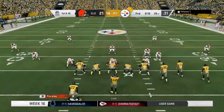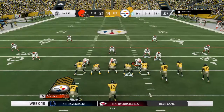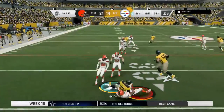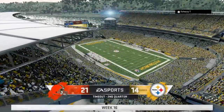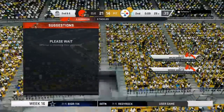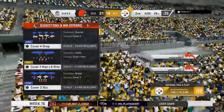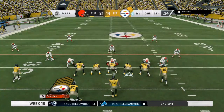The Steeler offense here about ready for their next drive. But we're under 20 seconds to go in the half. I'm guessing the wise play here is be safe. That is the wise play, because if you think about trying to fool them here, here's what you're facing. You're facing a loosened-up secondary, playing a lot deeper than normal. So even if you run some type of misdirection, you're only going to fool them for a second or so. And guess what? They're so deep, they're really not going to be out of position. Take the knee, get to the locker room. The run got 4. Now they deal with a 2nd and 6.